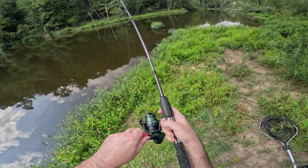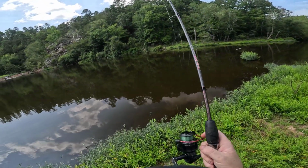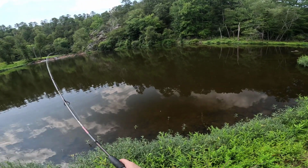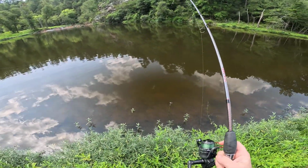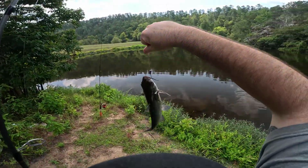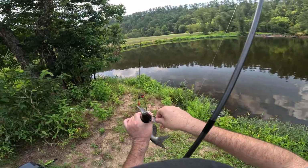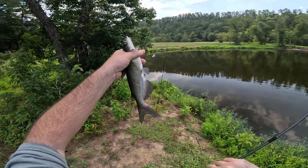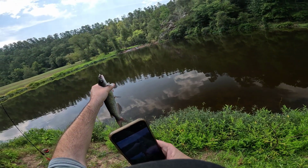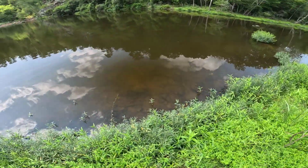Finally get something? What is this? Why is my reel doing that? That's new and different. Finally got a fish though. And it's a catfish. All day I've been wanting you. And finally, teeny tiny little baby catfish. Oh, thank you, little fella. Little baby channel. You're the highlight of my day. I've had some big bites, but you're the only thing that I've pulled in. And I thank you.